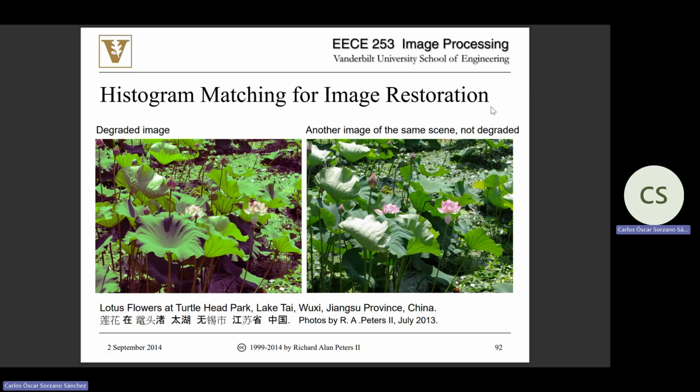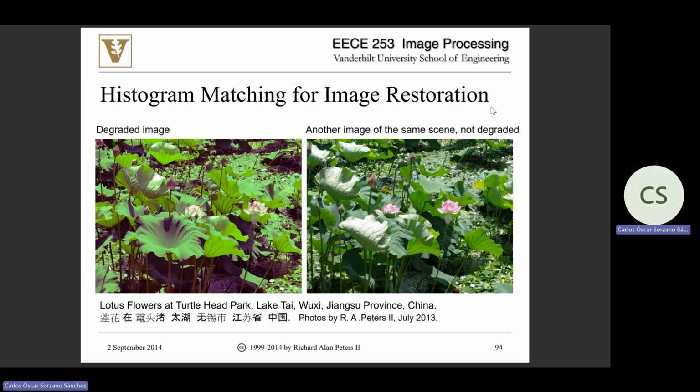And the answer is yes. Once you do it, this is what you get. With the saturated camera, now you can fully recover the natural colors. But you need an example. What I'm telling the computer is, take the histogram of the original image here, forget about it, and try to get a histogram more similar to this.